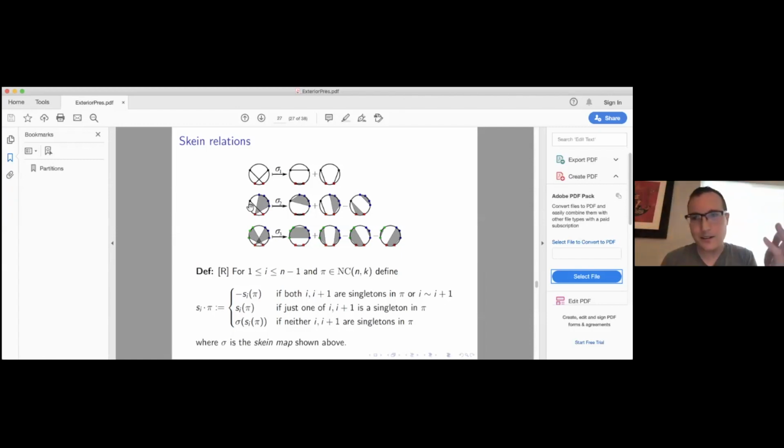These lower two skein relations are a little bit less classical, and I'd be curious to see what they mean. Here there are supposed to be at least two blue dots and at least two green dots. If I cross a 2-block with a bigger-than-2 block, I have these three terms with some interesting signs. And if I cross two bigger-than-2 blocks, I get four terms with some interesting signs. So I'm calling this sigma map the skein map. It's resolving skein relations.